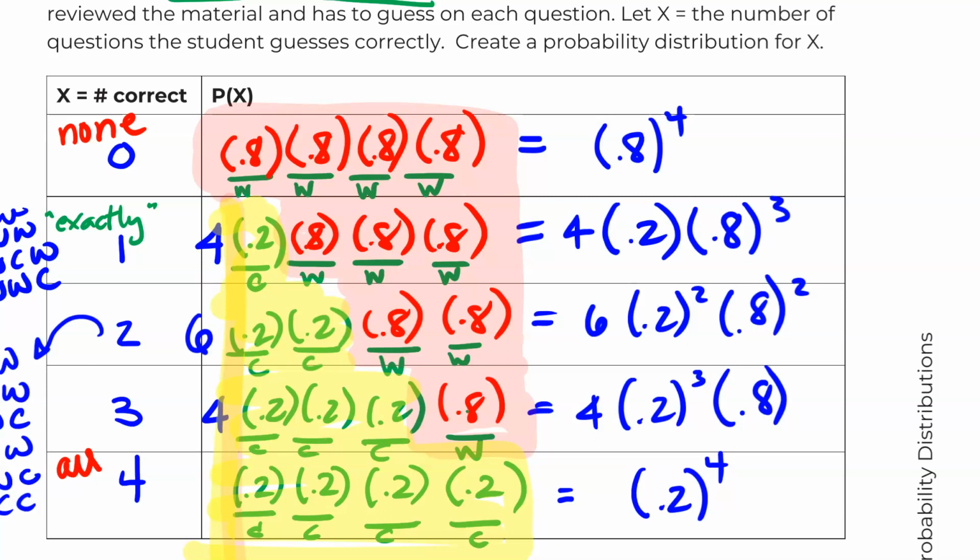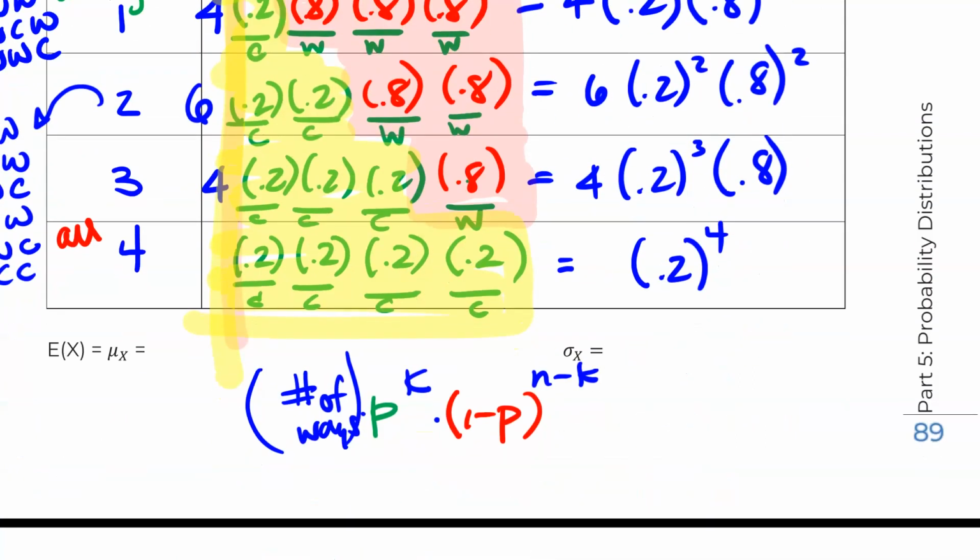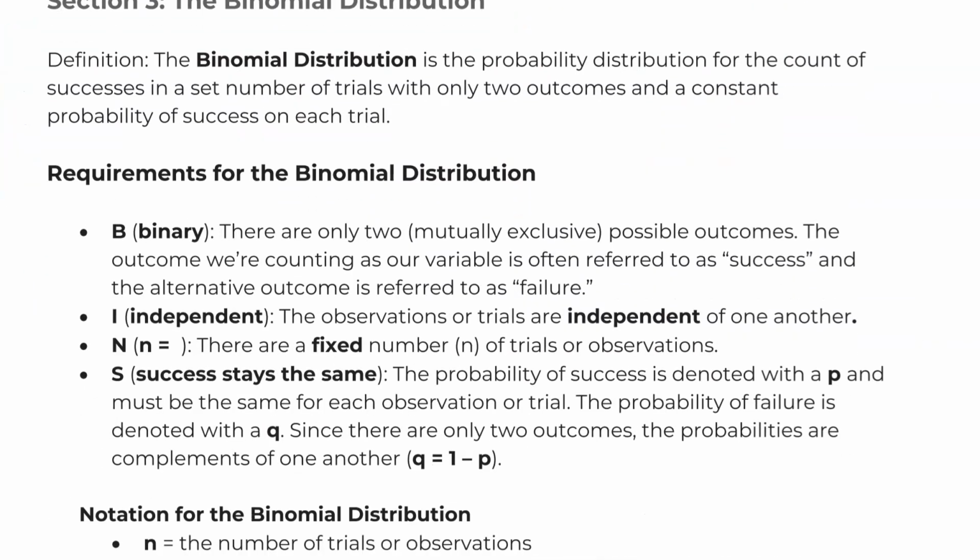So this is the general formula for whenever we're dealing with sampling with replacement. And that actually brings us to a beautiful thing. This is the binomial distribution, and this is where we're going to be starting next class, tomorrow, this idea of the binomial. So as long as we have these certain things, B being binary outcomes, so in our example, this was that they could have gotten the question correct or wrong, right? So those were the only 2 outcomes.